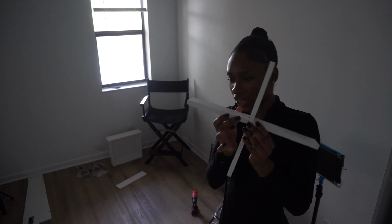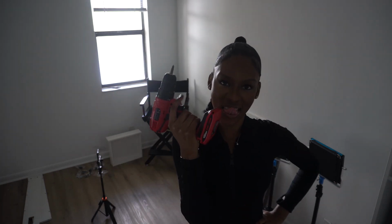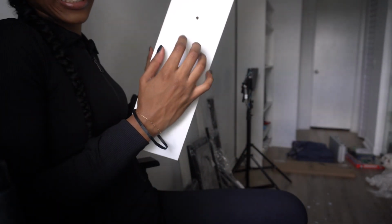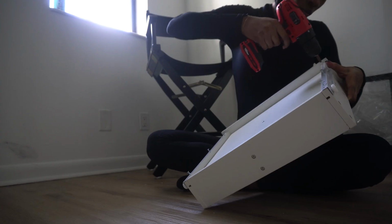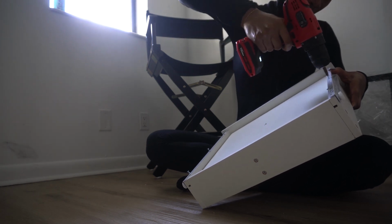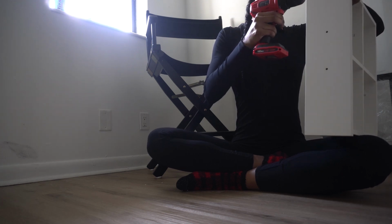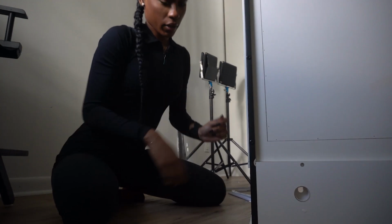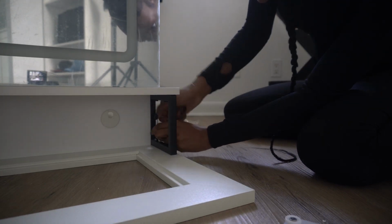Y'all, it's literally like IKEA stuff. This is how you have to build stuff from IKEA. Yeah. Okay. One drawer is done. This is the mirror. Screw some back.